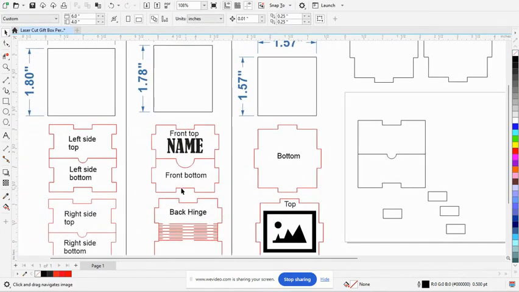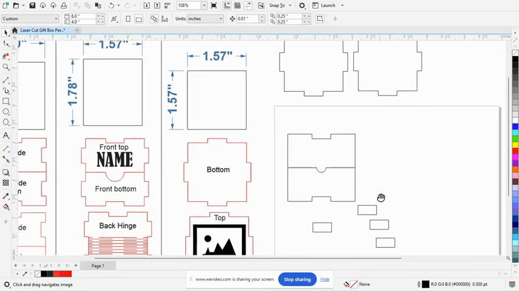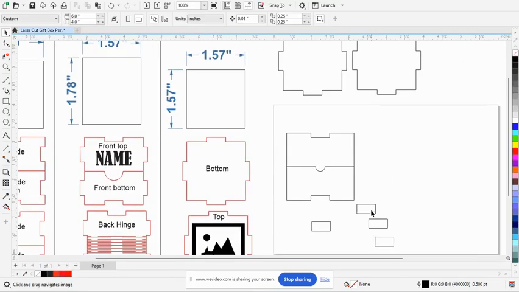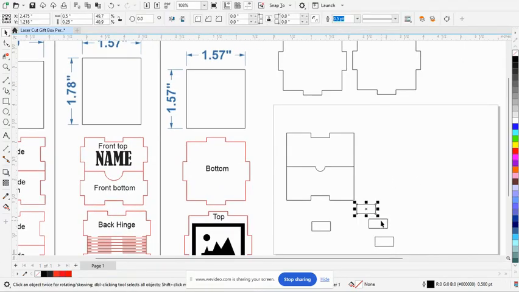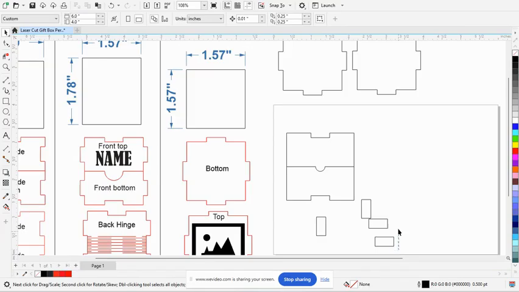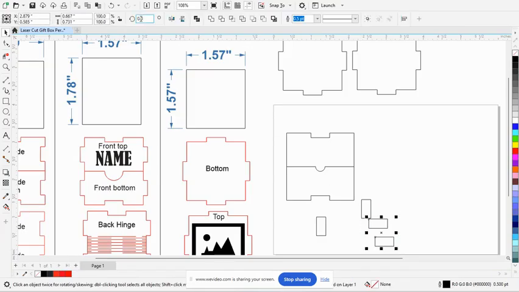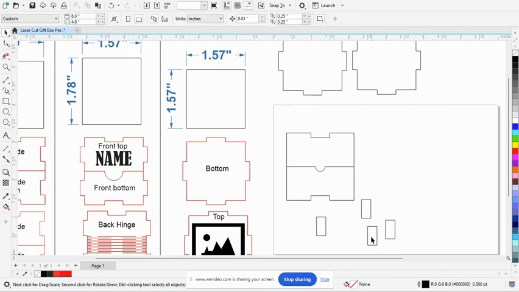All right. Now we have 1, 2, 3, 4 more tabs, but they are kind of not centered quite where we want them to be, and we need to rotate them. So we're going to take each of these and let's rotate it 90 degrees. Select that, 90 degrees. And then a little time saver, we can select both of those and you can rotate both of them at 90 degrees and save you a little time.